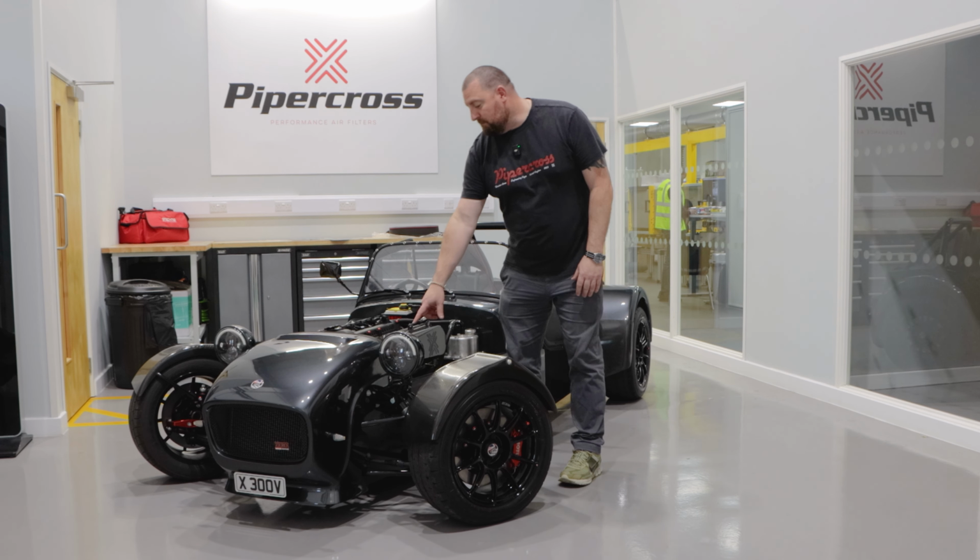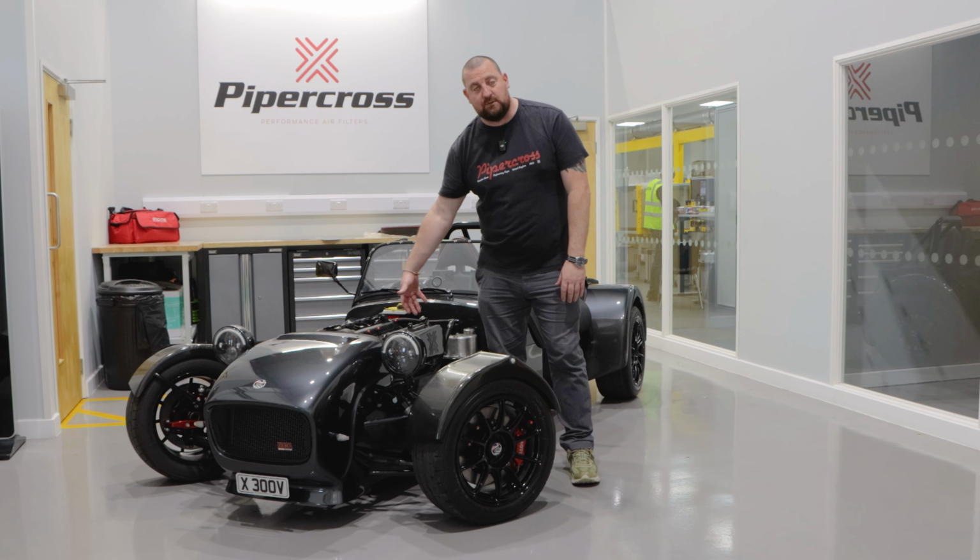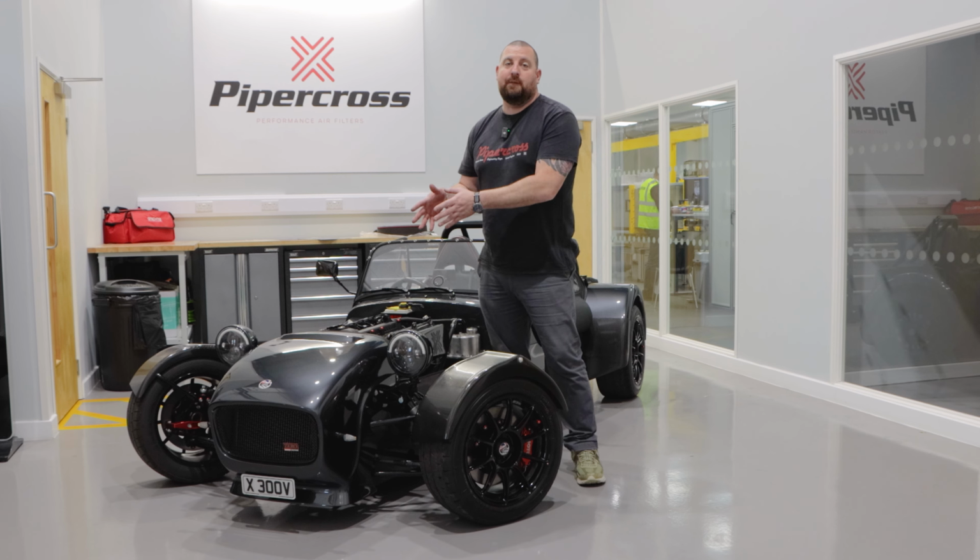So whereas your open one is obviously one big filter, this is more about creating a huge plenum of air for your throttle body application or twin carbs, and then having a cold air feed directly to it.